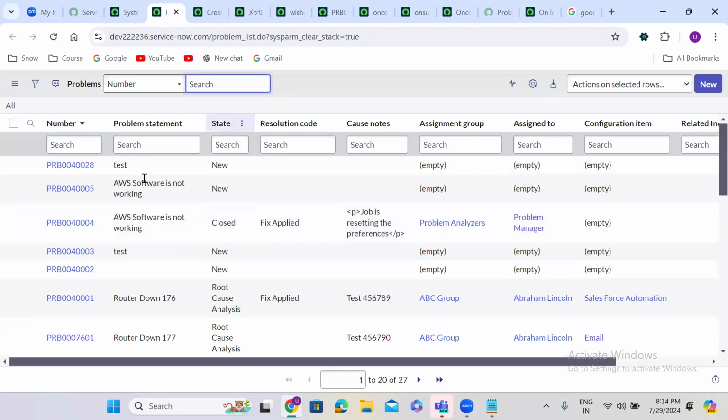In the problems list, this is called list. You pull the category field.